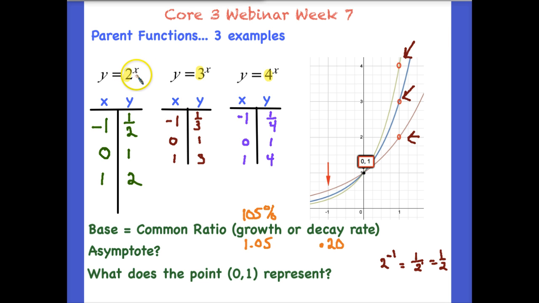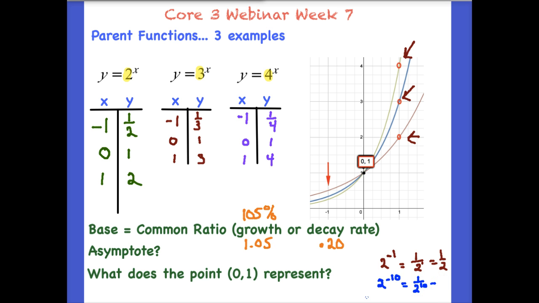I could put 50 in there and it would be a pretty big value. I could put 100 in there. I could keep putting numbers in there and my y value would grow, grow, grow, grow. But let's think about what would happen if I put negative numbers in there. So if I put negative numbers, so I have right here 2 to the 1. What if I put 2 to the negative 10, let's say? Well, that's going to be 1 over 2 to the 10th power. So 1 over that huge number is pretty small, right? It's getting really close to 0.